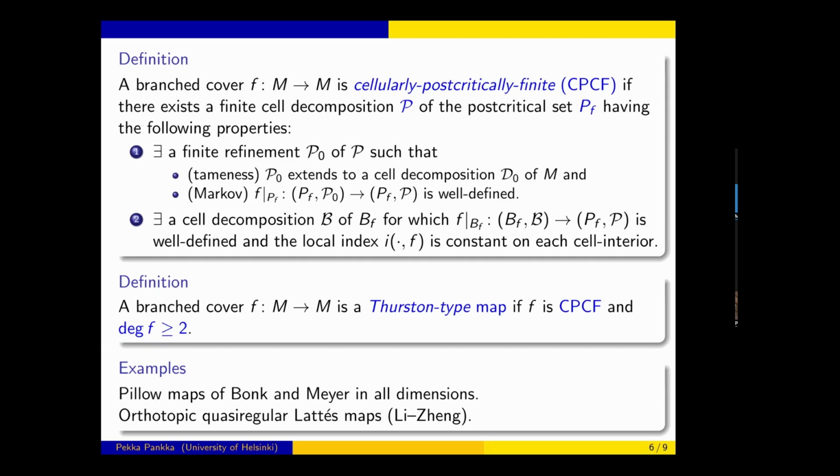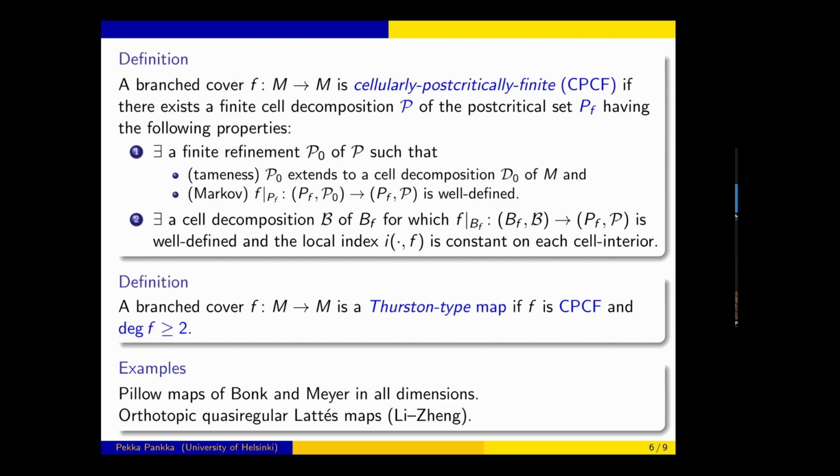But then we know that if you look at branch sets of higher dimensional branched covers, then the sets are larger, but then they don't have structure. So the idea of the definition is that we are putting a finiteness condition for the post-critical set using these cell complexes or cell decompositions. So let me now say what we actually want.